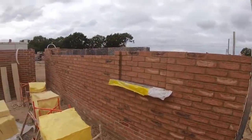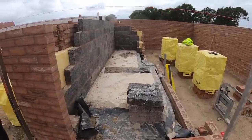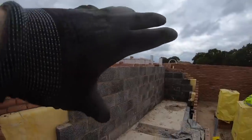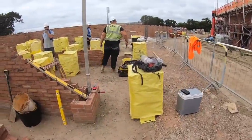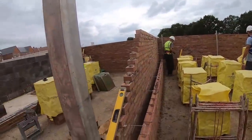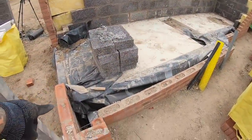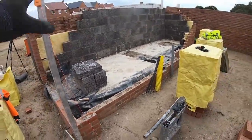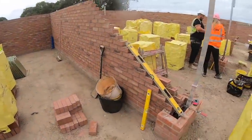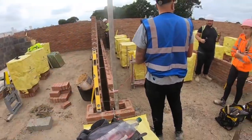I've just got a few courses to put on this in the morning, and then I'm going to finish this side of the block work around here. No, I've got another three. Take the profiles down, didn't we? Yeah, you've got to take the profiles out of the way so you can joint in the corners, boys. Pain in the ass, but it's got to be done. So a bit more block work to do here, then I take this block work around here, and then I can set my profiles up for the brickwork. Finish this section tomorrow, and then I'm going to fuss about with the pier here and finish this racking back off. Well, they'll probably be on the next bit.